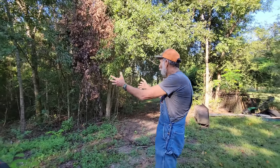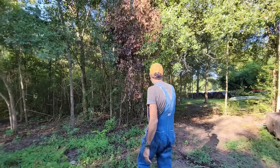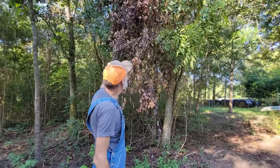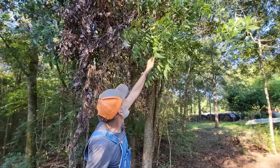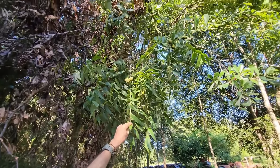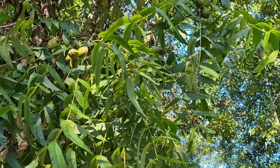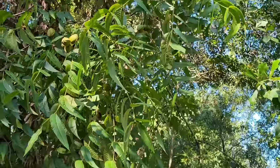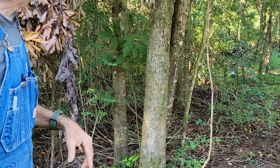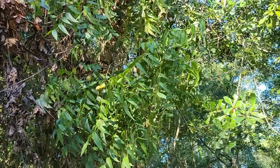This is just the woods and I don't really pay a lot of attention to it. But as I walked up, I was going to try to take the grapple and get a hold of it and pull it down. When I drove up here, I looked and it had pulled a pecan limb down right here. This pecan limb is loaded. And I said, if that little pecan limb has that many pecans on it, then there's a pecan tree right here in amongst all these woods. A little one - not very big.